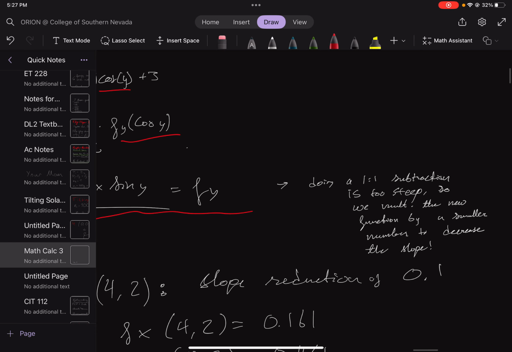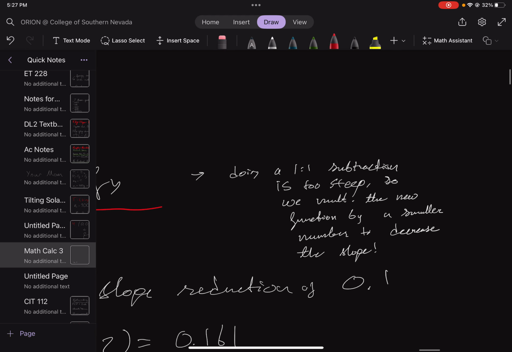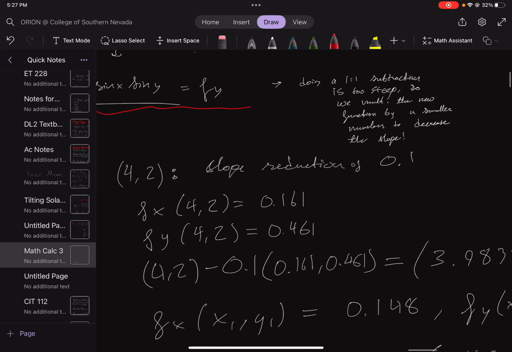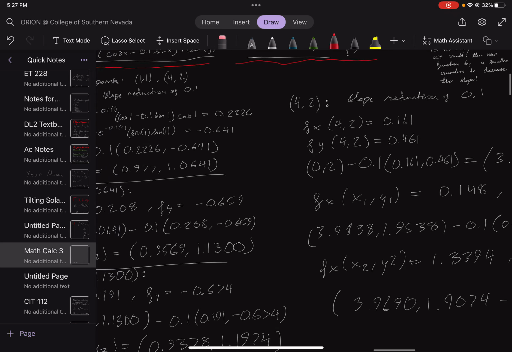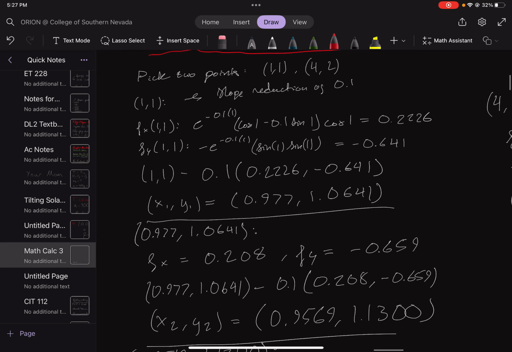Now, another thing that I found when I was doing this was that doing a one-to-one subtraction is way too steep because it immediately goes into the negative numbers, and that makes everything really complicated. And when I'm looking at the graph, it does not go with that. The values don't even go into the negatives. It's just going too steep. We can't really analyze it as well. So we're doing it a little differently. Instead, we reduce the slope, or the gradient. I know slope and gradient aren't the same thing, but I'll just call it the gradient.